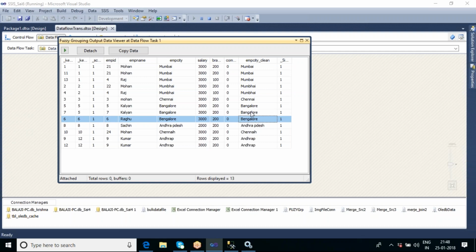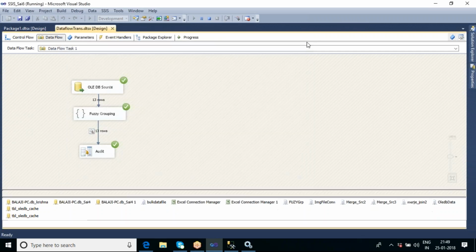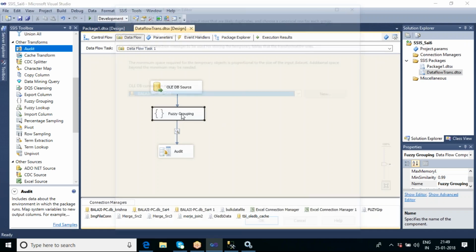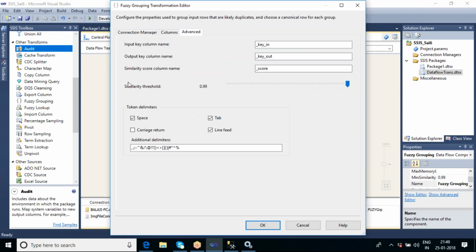After cleaning the city name, it is still treating BA as a different city and BE as a different city. Why? Because I have told the fuzzy grouping to look for 100% similarity, that is 99%.